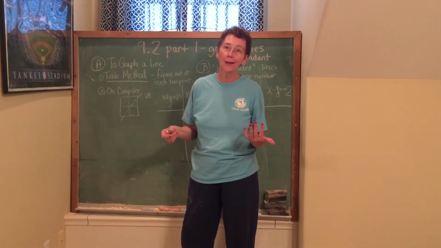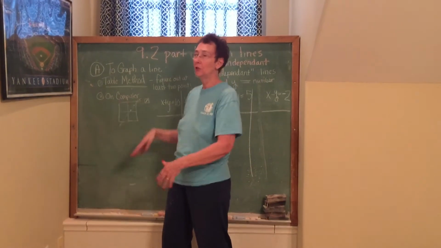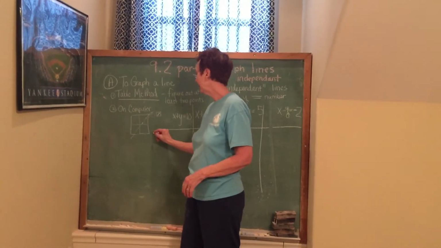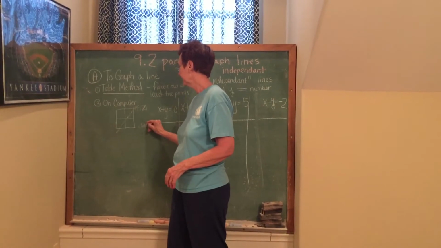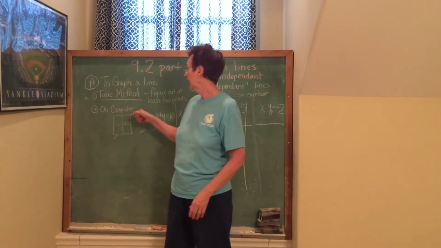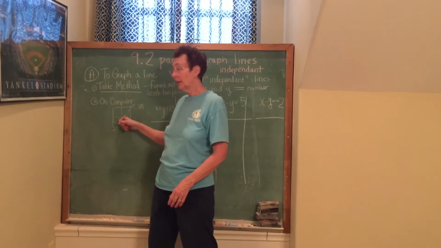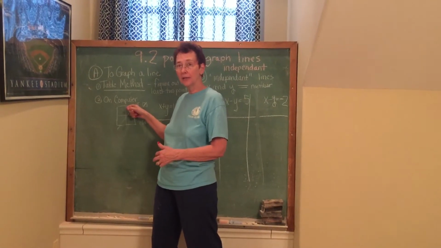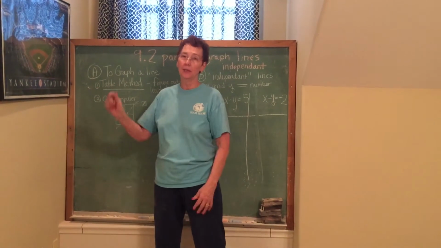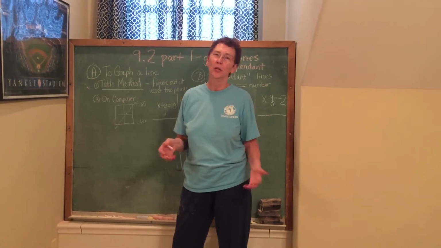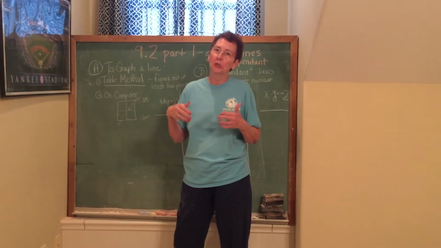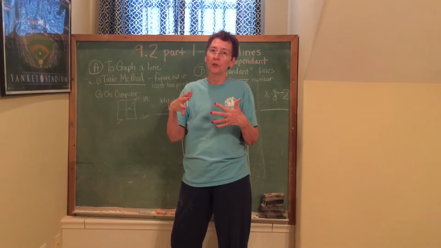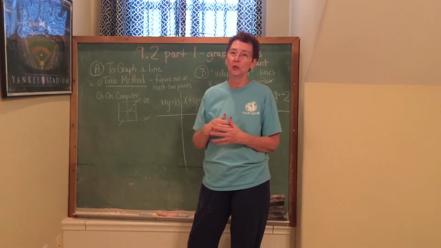Now, if you mess up, if you meant to go backwards 2 and you went forwards 2, then you have to hit the clear button and start all over. Click on the little line up here, click on your first dot, click on your second dot, and then it will make you a graph, and then hit enter and it will grade your answer. So it may take a little bit of experimenting for you to get down how to actually graph on the computer, but keep practicing it and you're going to be good at it.